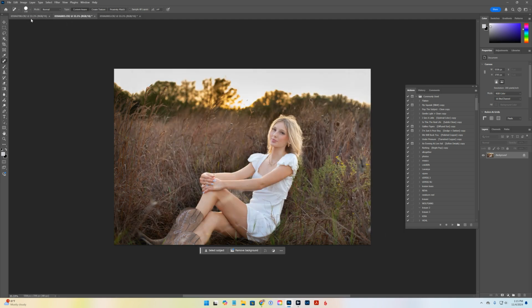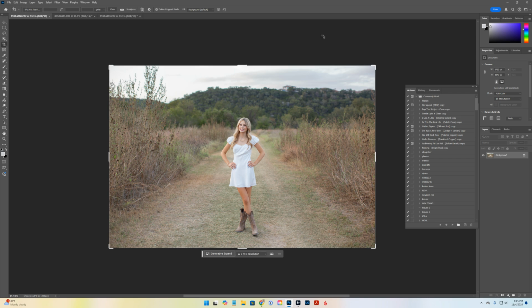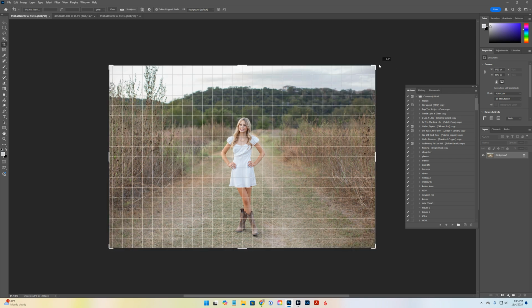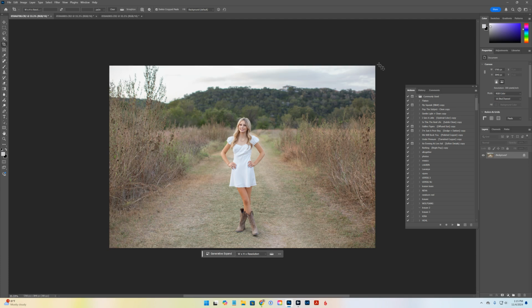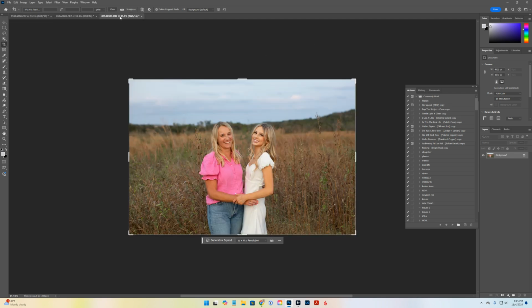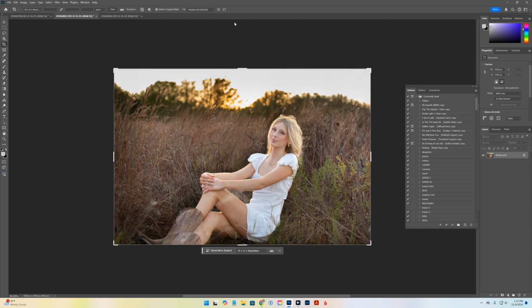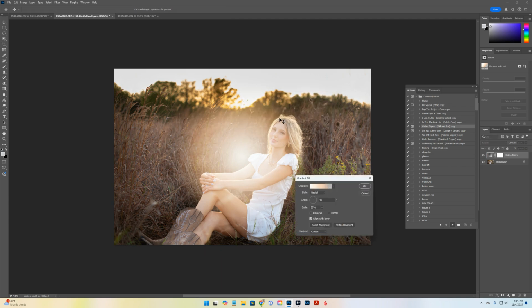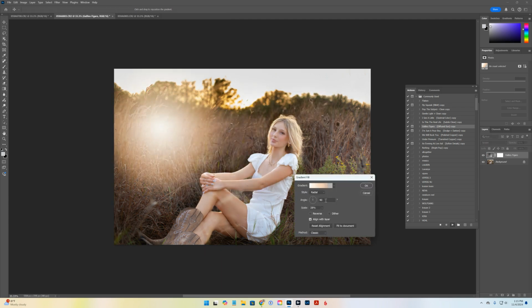Okay. And this one, okay. The other thing I wanted to show you is, well, I'm just going to show you. So I really like to use light to highlight my subjects. And I try to really think about this as I go through and edit. Like, I knew when I was taking this photo that they were going to be in direct light and that this was going to turn into an amazing black and white. And then with this one, I knew it would be backlight, and I knew that I would add, what is this? Okay, so this is like a sun ray that I can add in after the fact.